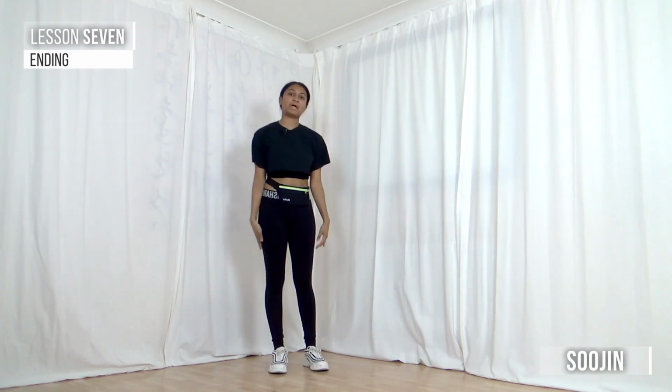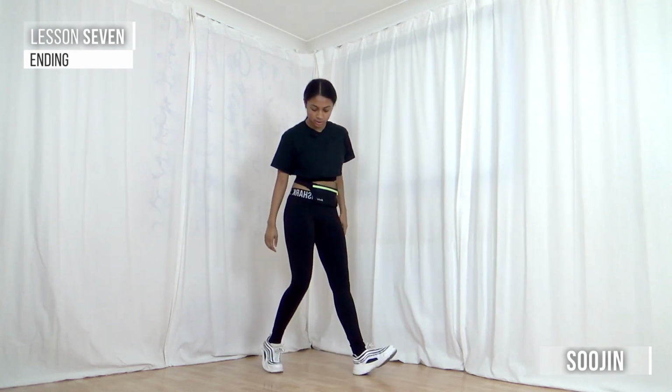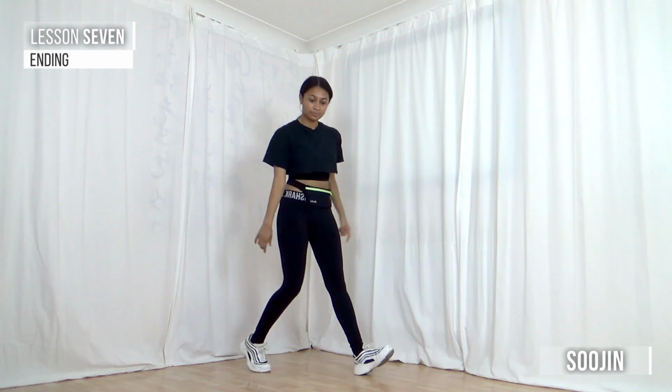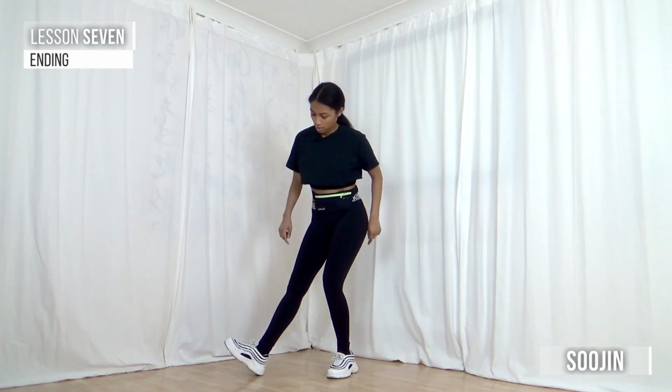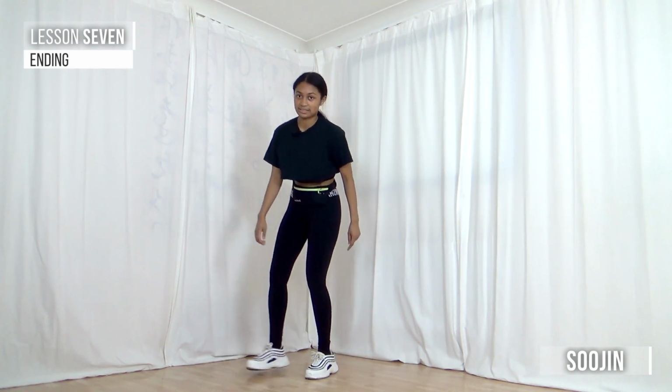5 and 6 and 7, 8. Okay, now from here, foot movements. You're going to go out on your right heel, but left toe, and then bring your legs in. Then the opposite side, like this. You're going to be on your left heel, right toe, and then bring your legs in like that.